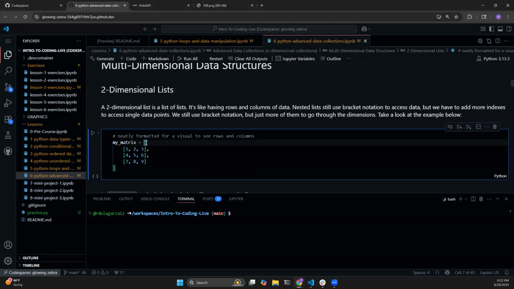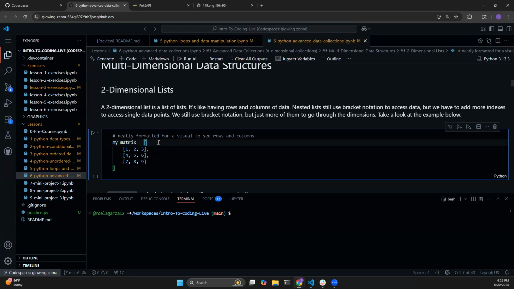And the top level here is the first square brackets. The top level here, the root, is a list. If this was a dictionary, this would be curly braces, right? So when we say a root or the top level, that's what I'm referring to, the first data structure that starts off this multi-dimensional structure. This is your top level, right?